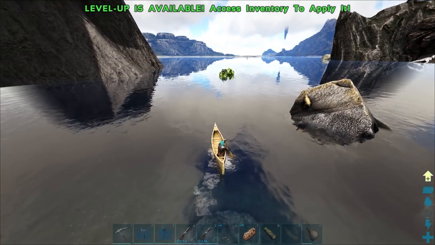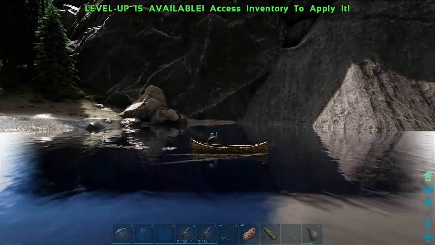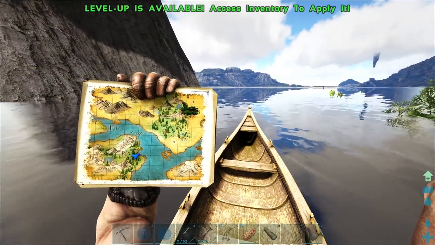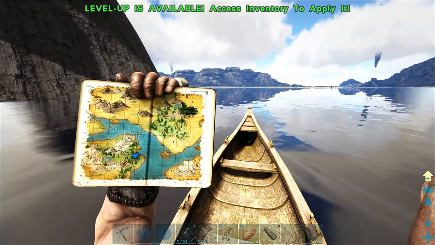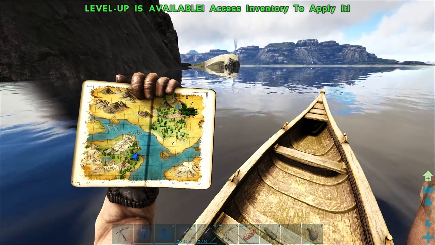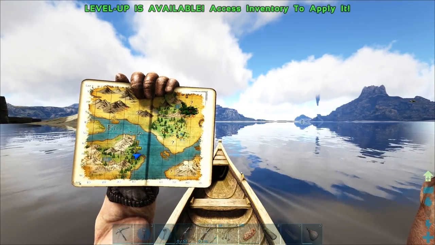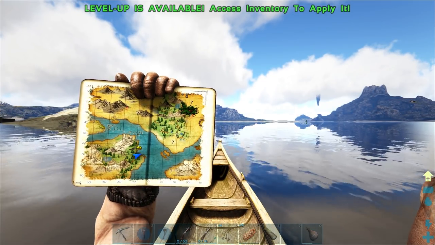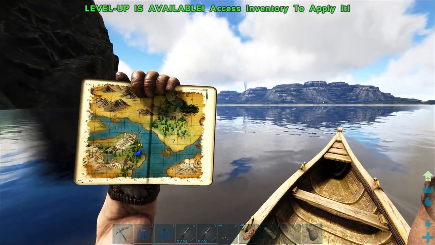Just gonna canoodle around a little bit and try and figure out where we are. First of all, map time. Okay. I don't know if that helps me at all. I can see the little, I don't know what to call it, the little hexagonal area. I can see where that is. Where was the river that I went up, though? I'm trying to figure out where that is, though. I have no idea. Huh.